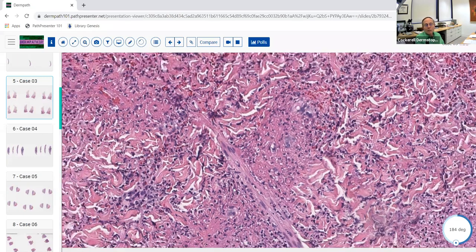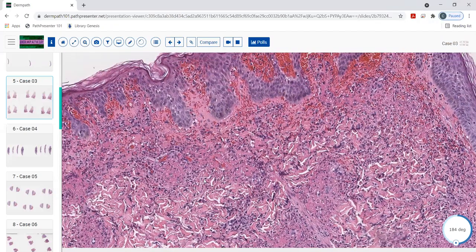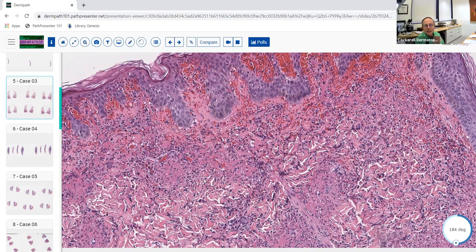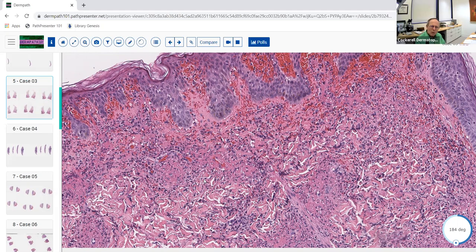But there's one other entity where you can get vasculitis with a lot of thrombosis of the blood vessels, with intact neutrophils and a limited amount of leukocytoclasia. But it can still give you ischemia with overlying necrosis of the epidermis. Maybe like the cryo variant, like type 2 and 3? Cryoglobulinemic vasculitis. You're right that you can get thrombotic vasculopathy with vasculitis in some of those cryoglobulinemias, but those usually give you leukocytoclasia. It's really a variant of leukocytoclastic vasculitis with a little bit more vasculopathy.